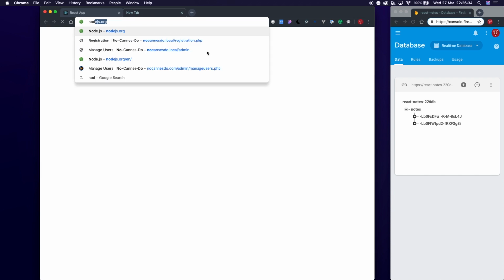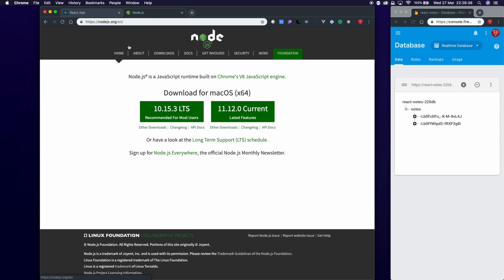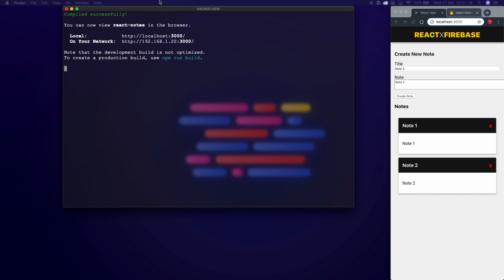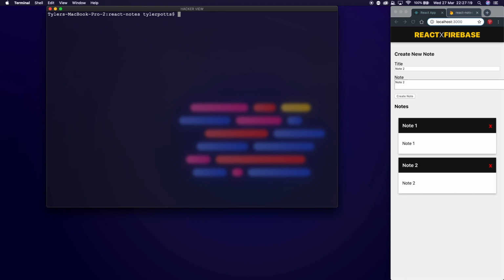So first thing you need to have Node.js installed, because we need to use the npx or the npm package manager to work. I have the 10.15.3. You can download either one of these. Both of these will come with npm version 6 or above, which is what we need for this tutorial. So if you already have it installed, then you can skip this section, but for now let's move on. So let's close that and let's open a terminal. I have terminal open already. I'm just going to stop the current server and I'm going to cd out of this directory.